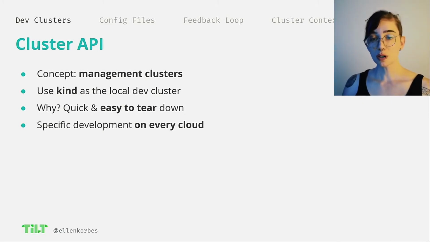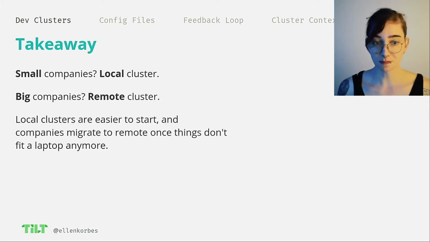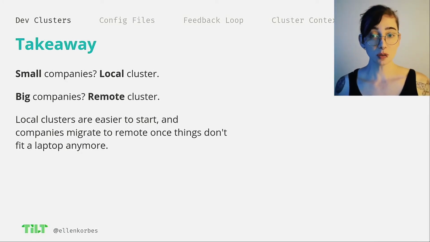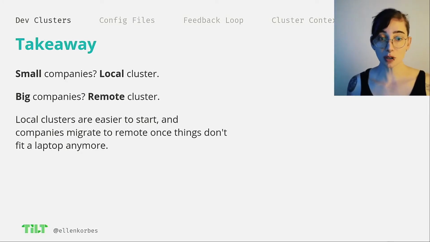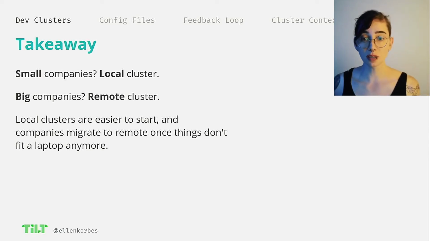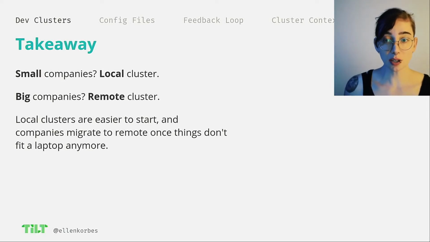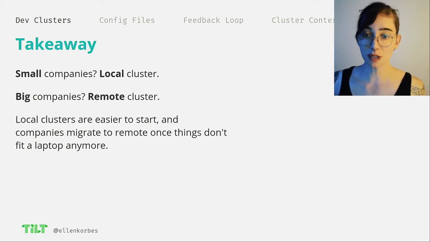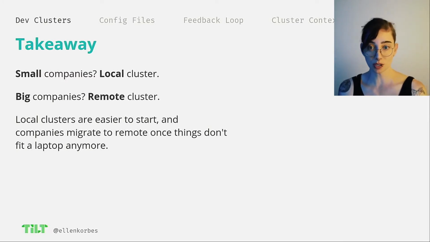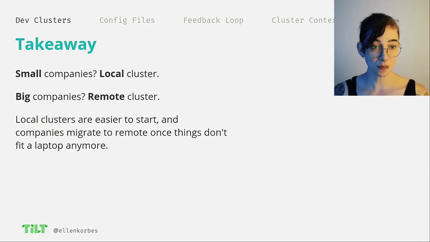Now, Cluster API, of course, you can use it to create clusters on basically every cloud. And so it does use every cloud, but for the initial management clusters, they usually recommend Kind. Takeaway, if you're a small company, use a local cluster. Once you can't fit your app on your laptop anymore, then you move on to a remote cluster. But you need to know that that move is going to be costly because suddenly now you're paying a monthly fee and you're going to need a professional, you're going to need the expertise to create, to maintain, to modify that remote cluster. And of course, that's also a consideration.